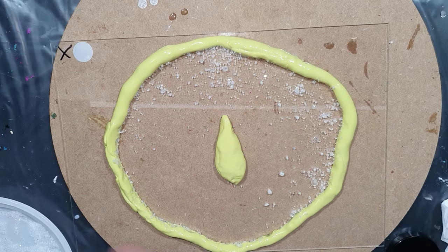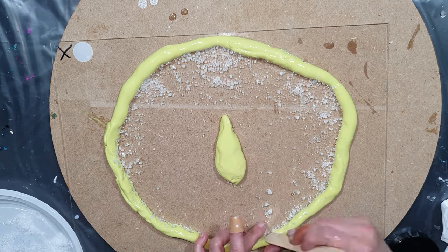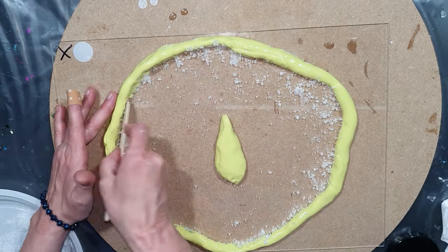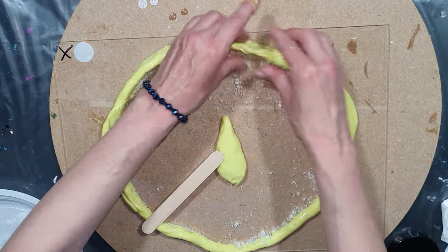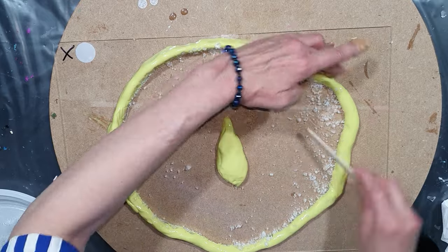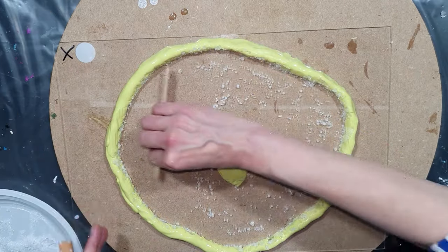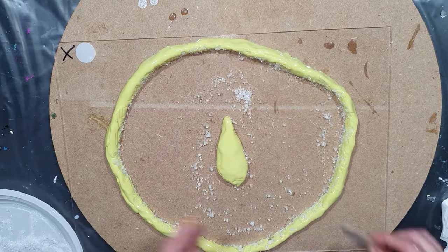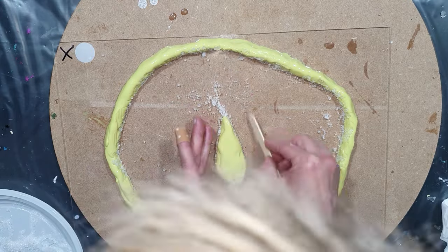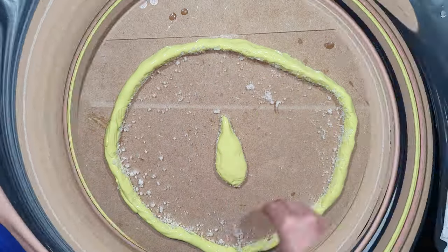There you can see me add the alum crystals. These alum crystals are leftover from another project. I also make druzy inlay molds, and I use a base mold for that. I pour the mixture of alum salt and hot water on top of my base mold in a small container, and on the bottom of that container some crystals are also formed — those are the crystals I'm using. I'll include a link in the corner showing how you can make a druzy inlay mold, where you'll also see the leftover crystals that I keep — I don't throw them away.